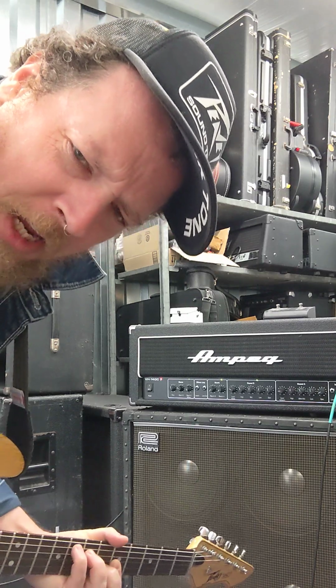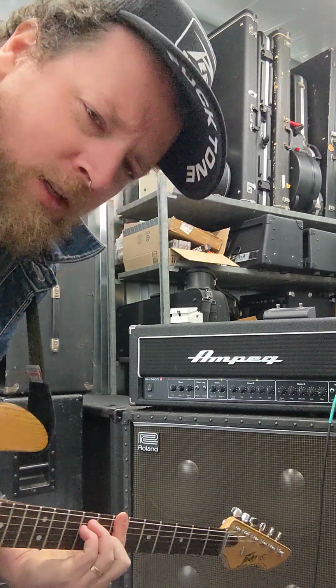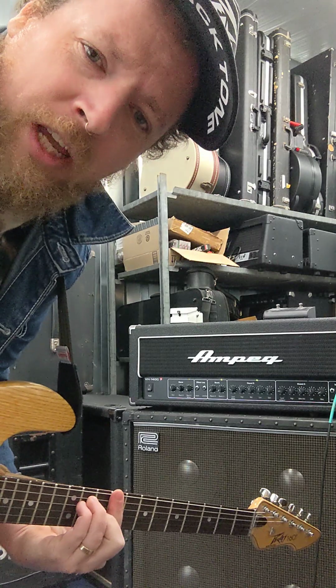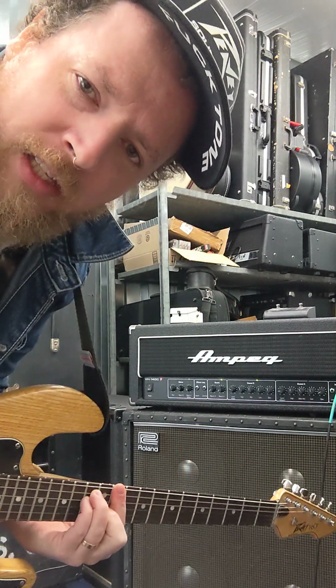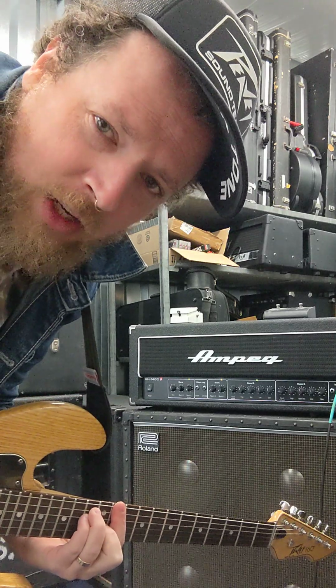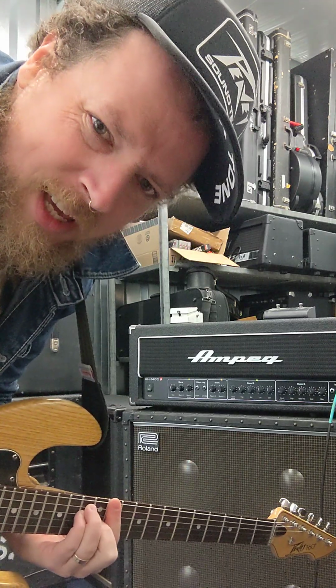Ooh, what is this crystalline beauty you hear before you? It's the Ampeg VH-140C.